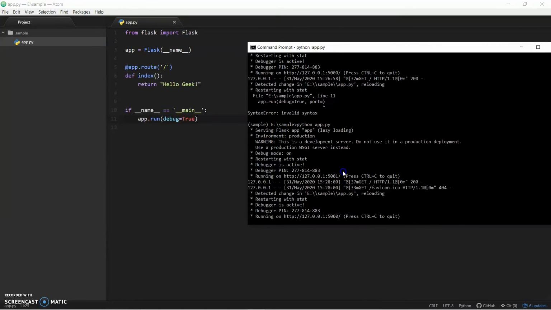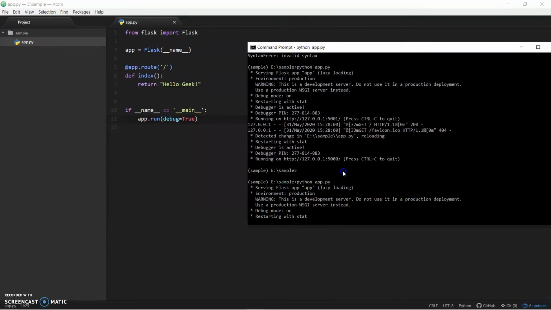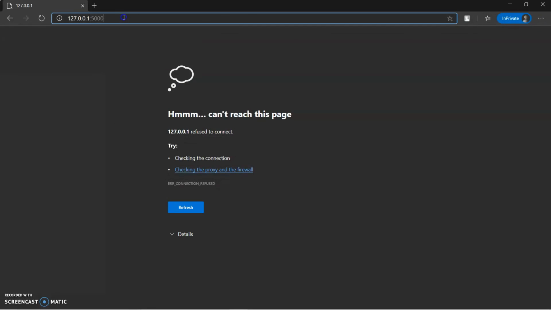Alright, so let's run the server again. Let's see how we are getting the request. Yeah, so everything works fine. This is the complete understanding of how a web application using Flask works, and from this point on we are going to learn how to use templates inside a Flask application. Let's get ahead.